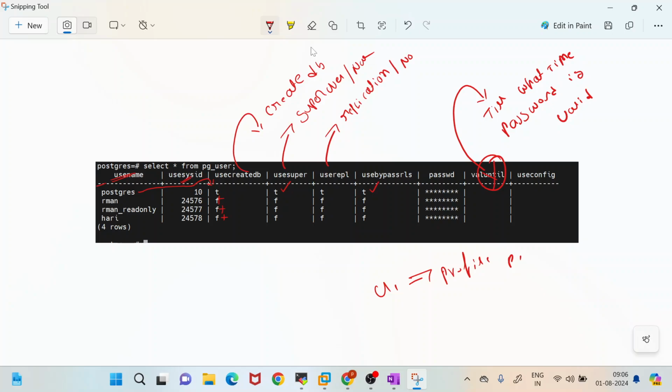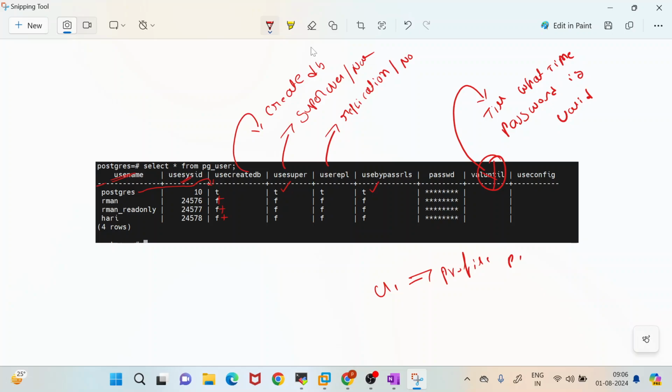Okay, as we are not getting any banner message or any communication from the valid until clause, we prefer not to use valid until to avoid application outages. Let's say I have an application user and I kept valid until to some date, and suddenly it expires. Then the application will go down, right? So that is the reason why we prefer not to use the valid until clause in Postgres. Though we have an option, we don't use it.